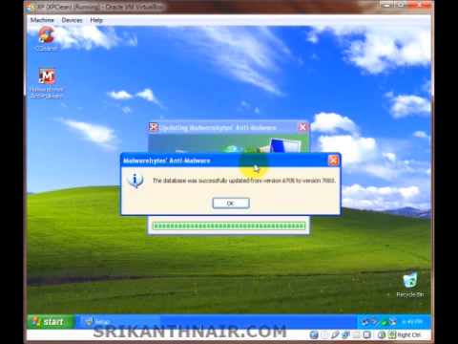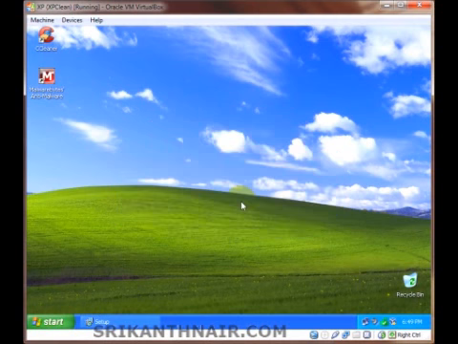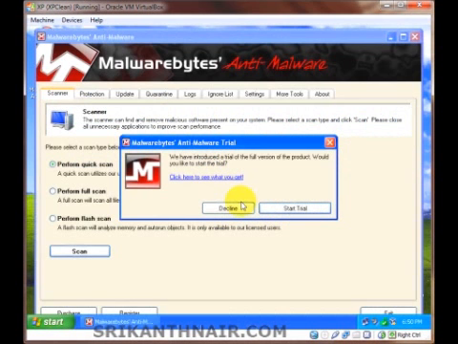Again, this may not necessarily be the same for you depending on whether or not they have a new version out. As you can see, this one updated from 6705 to 7083, so click OK. And then just wait and see if it actually launches a program or runs another install. Either way, that's fine. We're just waiting for the software to run. If you don't see it, you can just double click on the desktop icon.